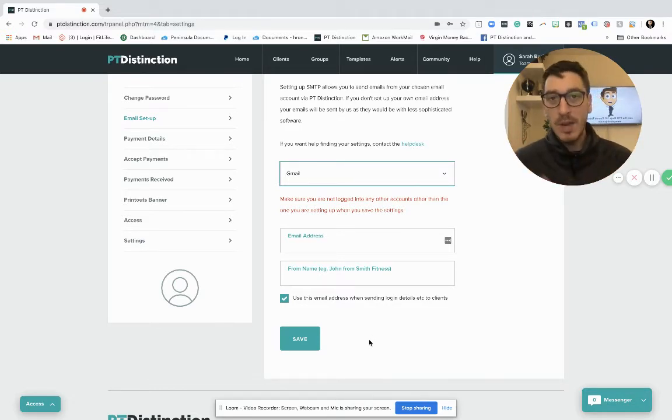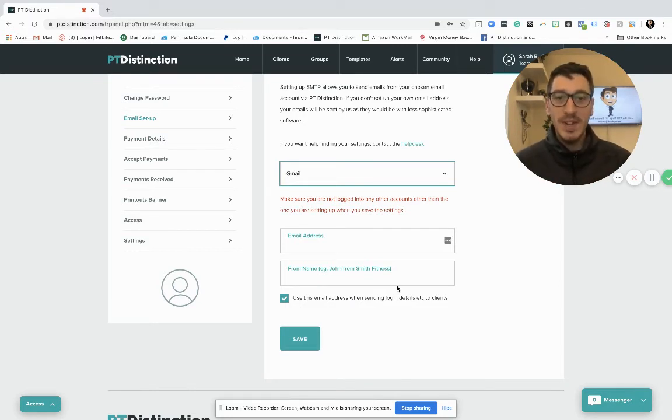Now, these steps are going to vary from email provider to email provider, but just follow what it says on screen. Anytime it asks for permissions for PT Distinction to do something, make sure you accept those permissions. So make sure you pay attention to anything you need to tick or anything you need to click, so those permissions are granted. Once all that's been granted, the permissions are okay, the software will bring you automatically back to PT Distinction, and it's going to ask you if you want to send a test email. Make sure you click OK or test to go and send this test email. That email will then go out. Once it's gone out, it'll all be approved. You'll get the thumbs up and your emails are all set up.